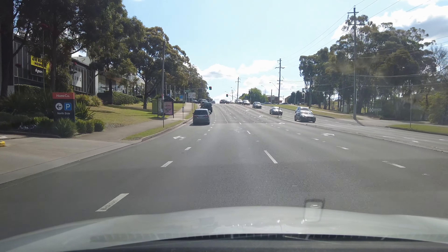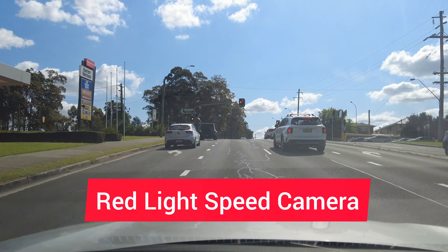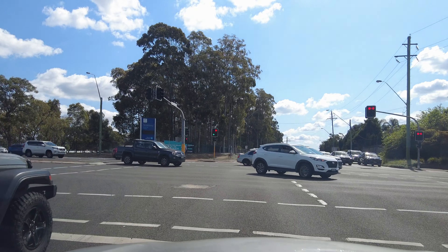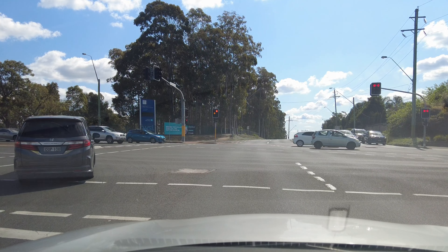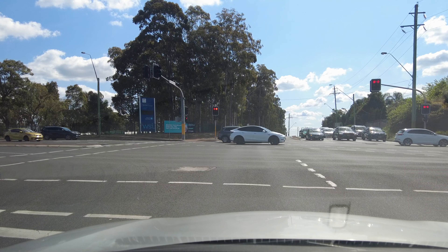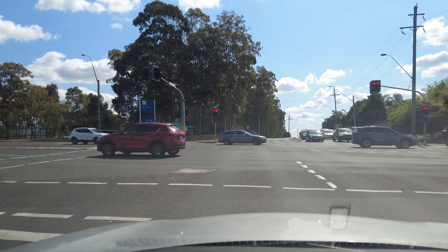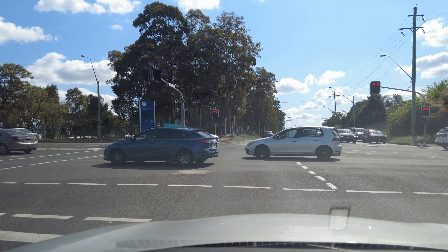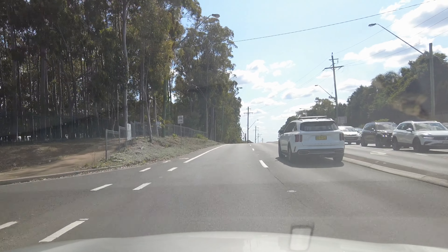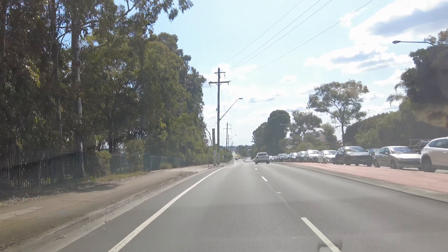Again give way to the traffic on the right side and keep driving straight. You can use either of the two middle lanes as we will be going straight on this road. This is a red light safety camera, so make sure you follow the rules and don't jump the light. This camera is for red light as well as speeding, so follow both rules. This intersection is very busy — don't get nervous, we are going straight.